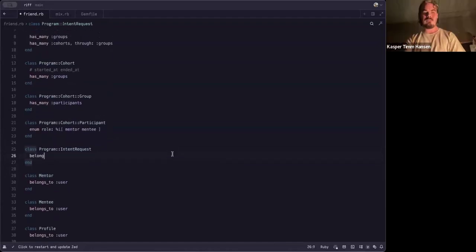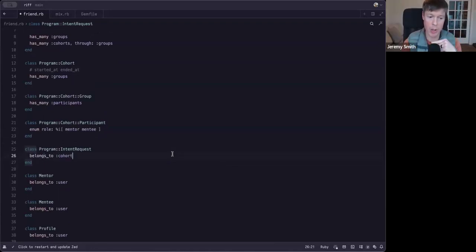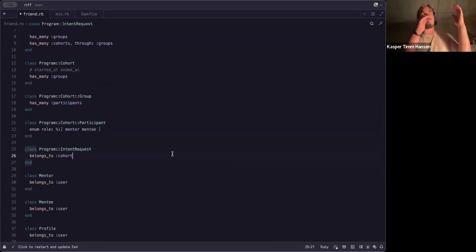Yeah, if we publish a new upcoming cohort, people can make an intent request for that cohort, and then they're going to be matched up with a group. Because then you could have a bundle of all those on a page somewhere when Andy has to pick and figure out who to match where. And you can have a list of all the ones that want to be a mentor.